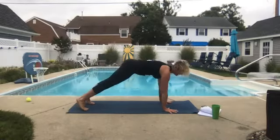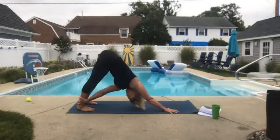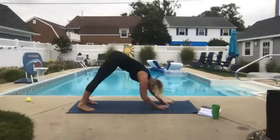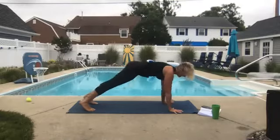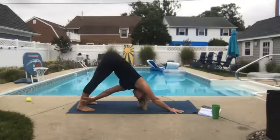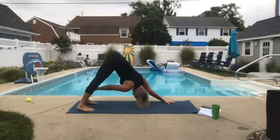Now, a little bit of a combo. We'll inhale, plank. Exhale, down dog. Left hand outside right ankle. Good. Inhale, plank. Exhale, down dog. Right hand outside left ankle. Good. Inhale, plank. Exhale, left hand, right leg. Inhale. Exhale, right hand, left leg.